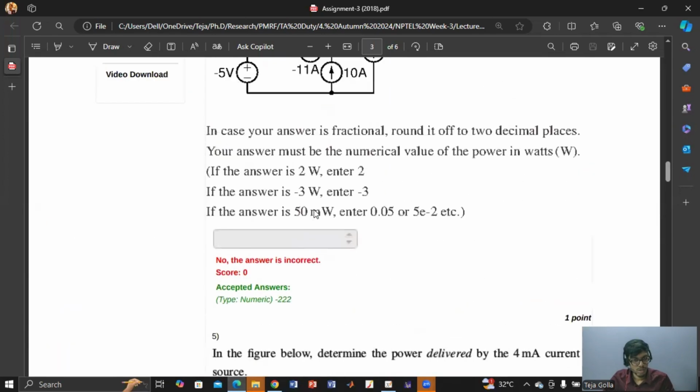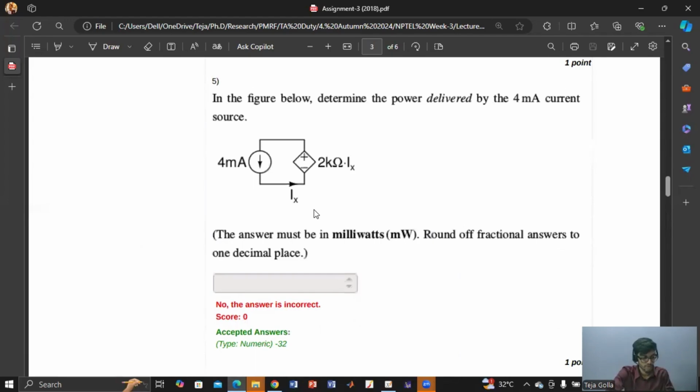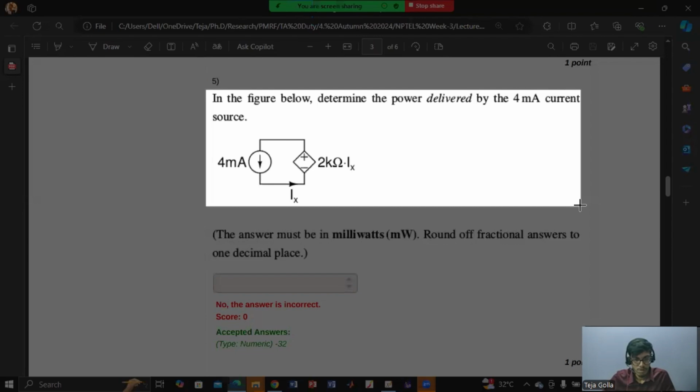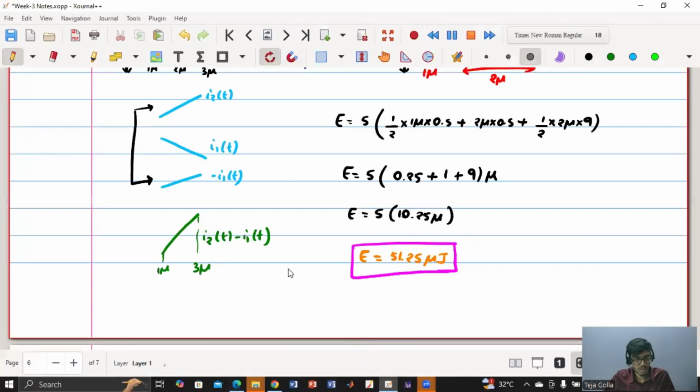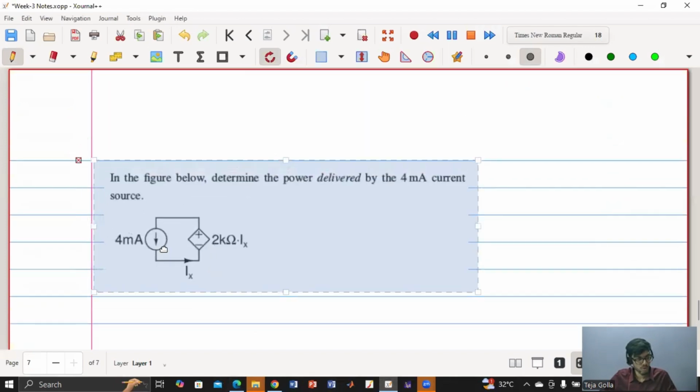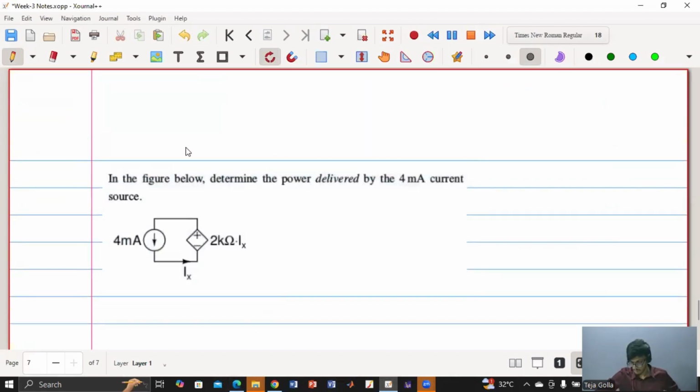Okay. So first let me solve question 5. First we have to see what they have asked, and then we have to use the formulas that we have and the knowledge that we have learned from today's class, and then we just have to apply without making any mistakes. So this is problem 3. These are all the key terms that you should keep in mind. Power delivered by the current source. So how much power is delivered by this current source.